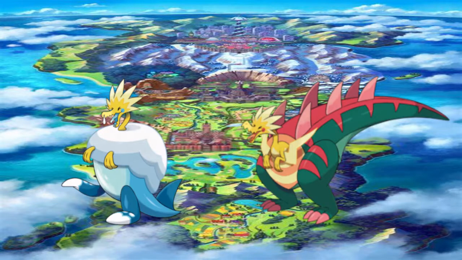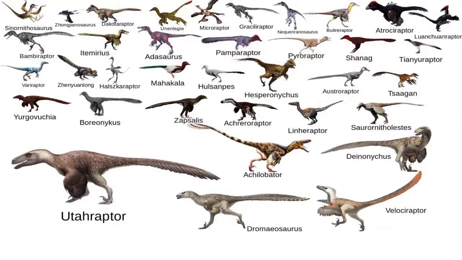Now this Pokemon is based on Dromaeosaurus, the family of dinosaurs that contain Deinonychus, Dromaeosaurus, super creative name there, Velociraptor, Utahraptor, Microraptor, and pretty much any dinosaur with the word raptor in its name with the exception of Oviraptor, Megaraptor, and Earaptor.